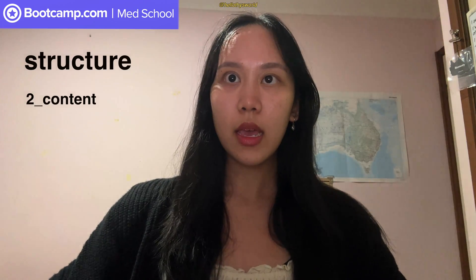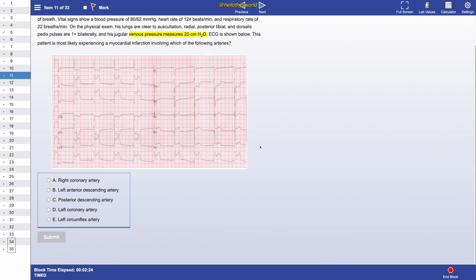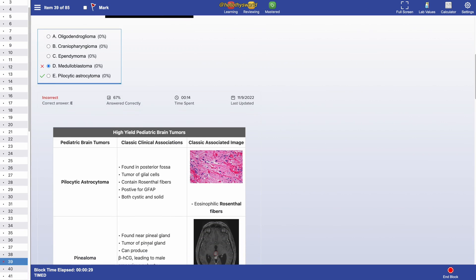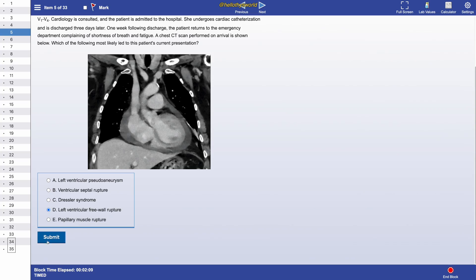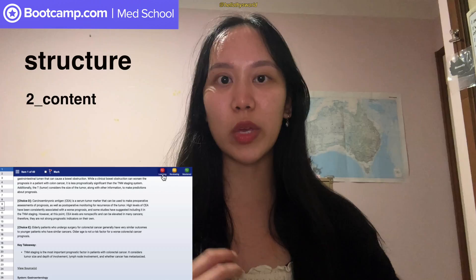Boot Camp is well integrated with Anki. It is more geared towards US students, so there's a heavy focus on USMLE Step One board exams. However, as an Australian med student I still found it applicable to what I was learning and more useful than other US-centric resources. There's also a built-in review system so you can tag questions as learning, reviewing, and mastered — I really liked this feature because it highlighted the areas I was weakest at. There's also a create-a-test function which allows you to create a custom test based on what topics you like, and you can also tag questions you want to review.